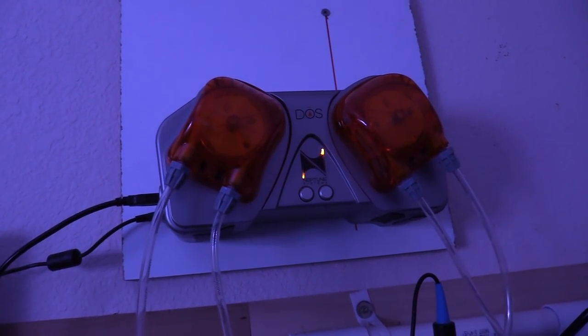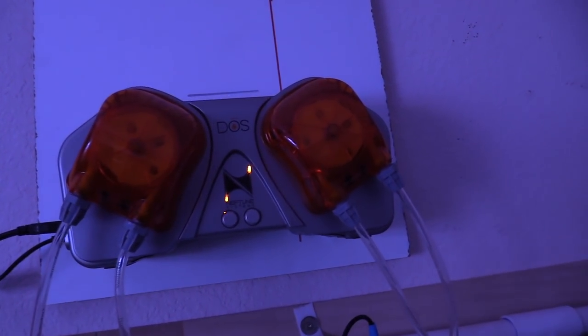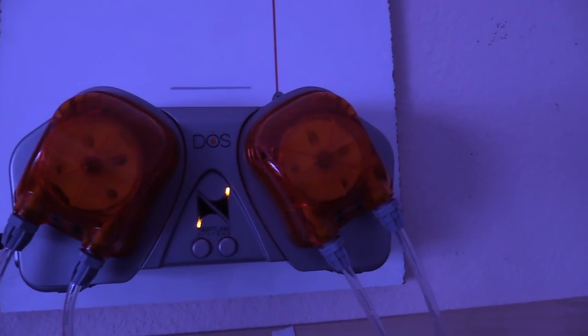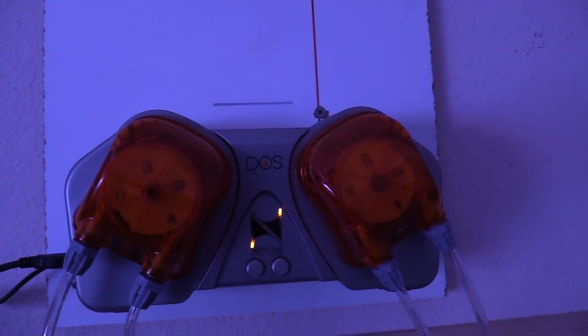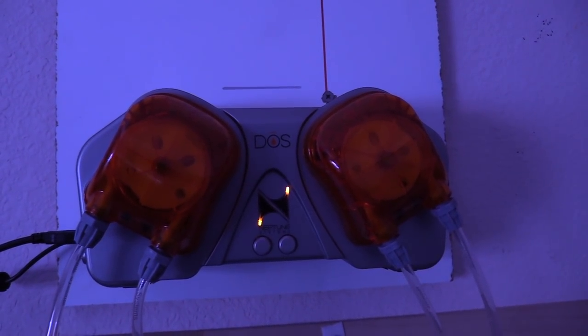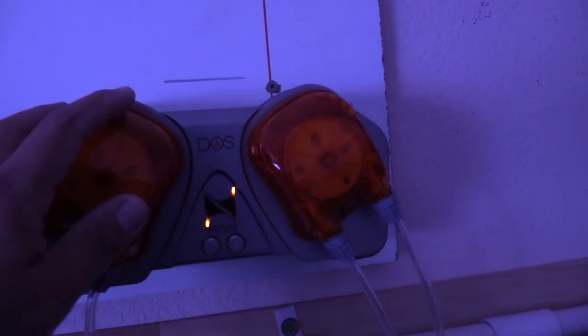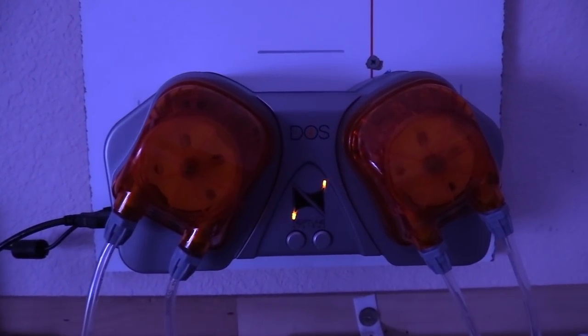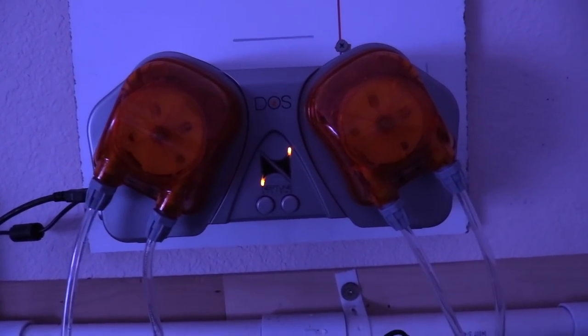I'm going to do the Red Sea Colors program. I'll do it by hand first — you can do a daily dose or once a week. I'll just do it once a week by hand. In the catalogs the doser looks small but it's not — it's a big doser. That's one of the complaints people have: it takes up a lot of space.